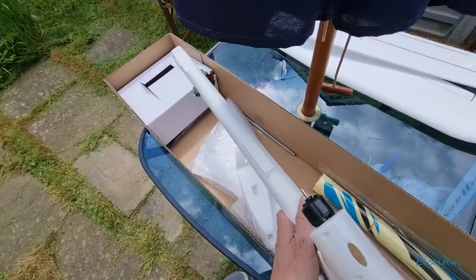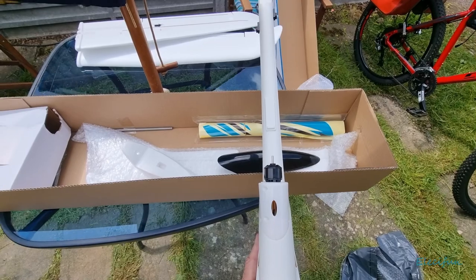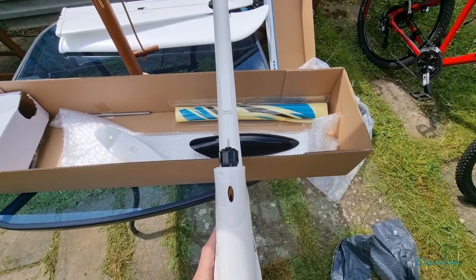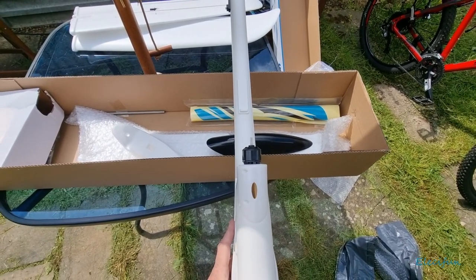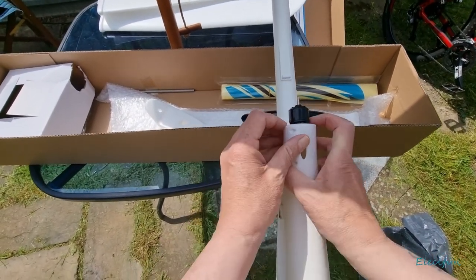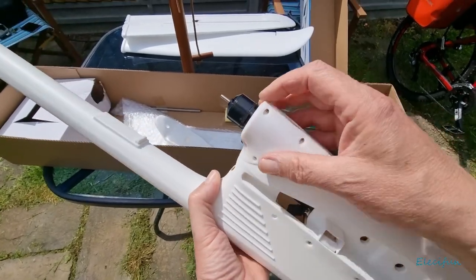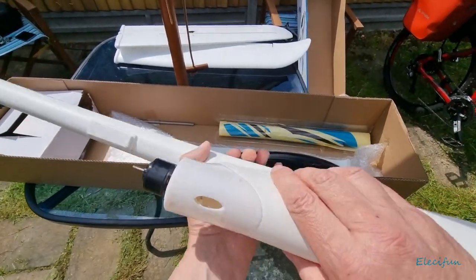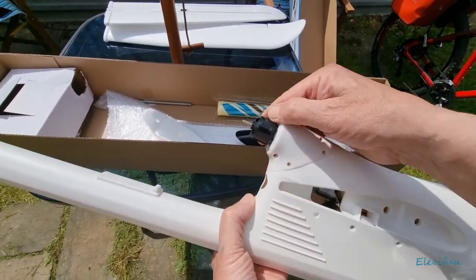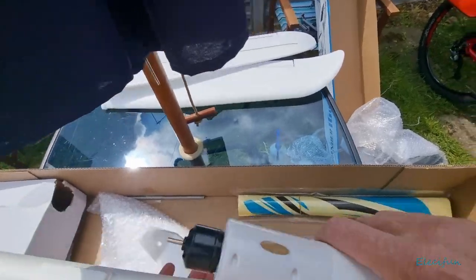plastic. I'm just trying to have a look at the offset of this so we can see it. I put it on there, so it's going one direction or another. It's my camera lens, that's it. See, it's very slight. You can actually see that this is stuck out a bit more than this side is, just by a few millimetres. But maybe that'll have to come off, and there's a lot of screws here, so I presume we can take this apart and put a different type of motor mount there just to make that a bit straighter. And of course change the motor, because these motors aren't really much cop, but just for playing around it might be okay.